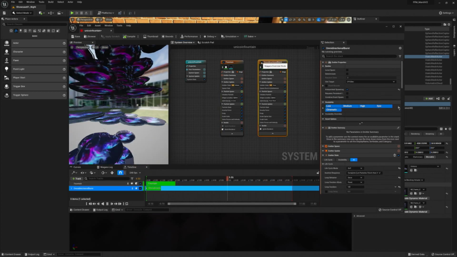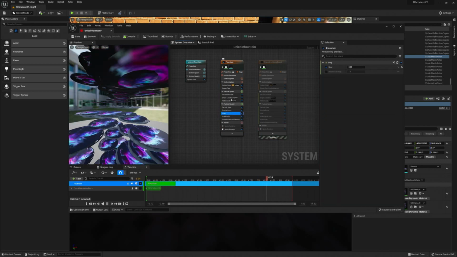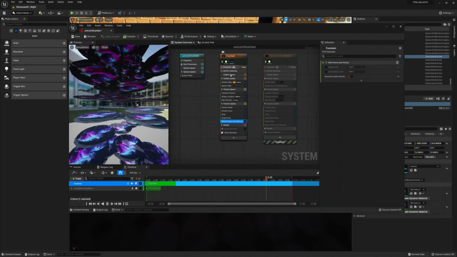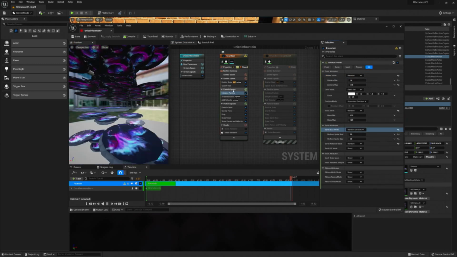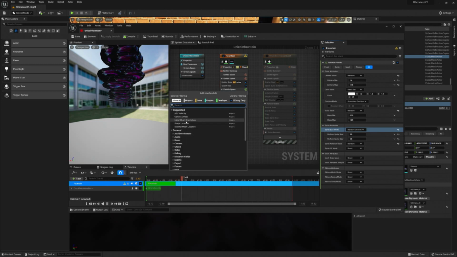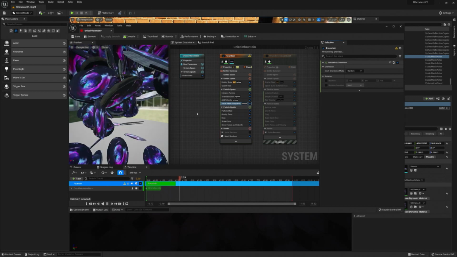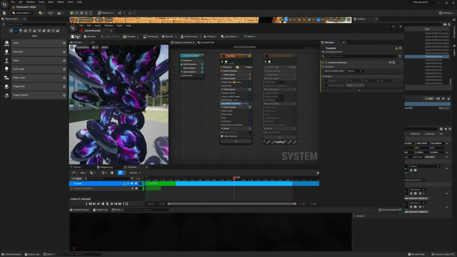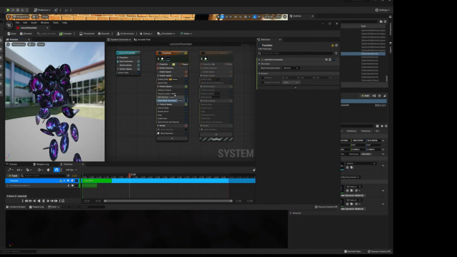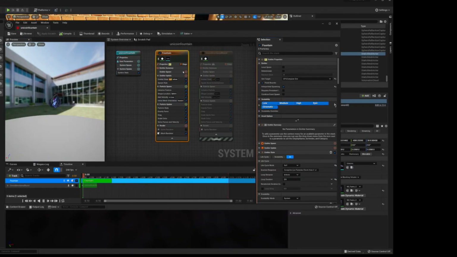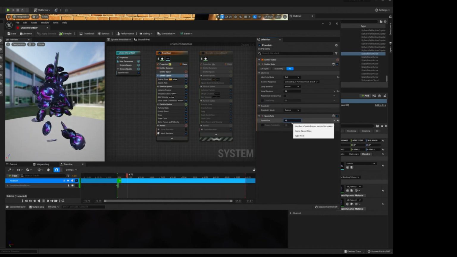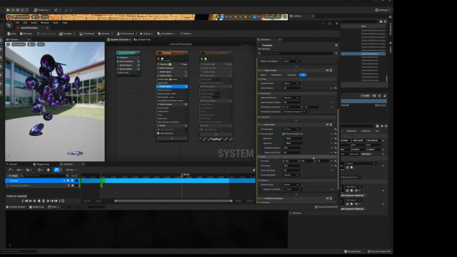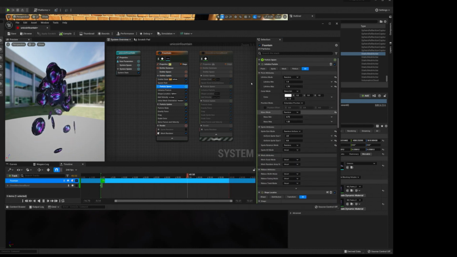Yes. This is what pure power feels like. And I want to add dynamics. I want it to be flipping around. Initial velocity. I think the thing we're looking for is particle spawn initial velocity. Initial mesh orientation random. Yes. Sweet. Oh, this is so exciting. Okay, and forget the other part. We got this going. And we're gonna make it, yeah, that looks better. I mean, we could even go down to 30. Yeah, that looks good. Okay, well, you know what? That's good enough for now.